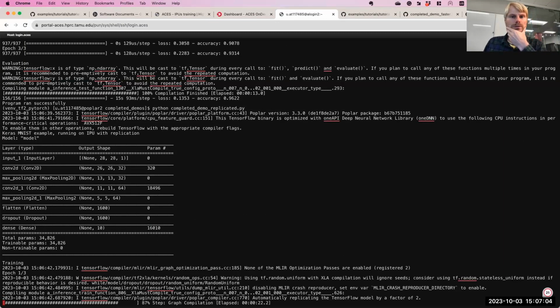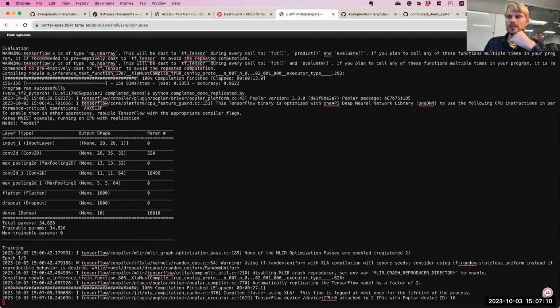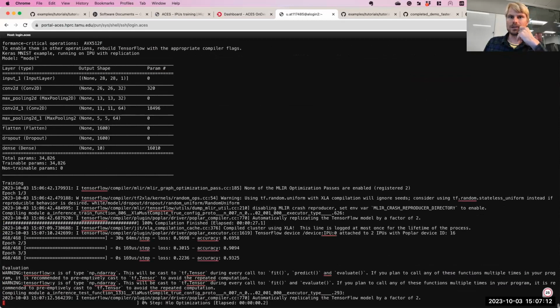So I wanted to use the TensorFlow tutorial to show the value of using the steps per execution, as you can accelerate your trainings significantly with that, especially for smaller models.